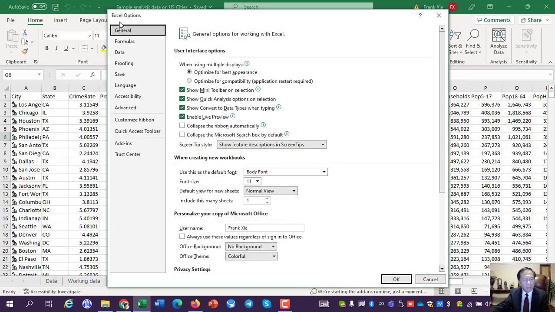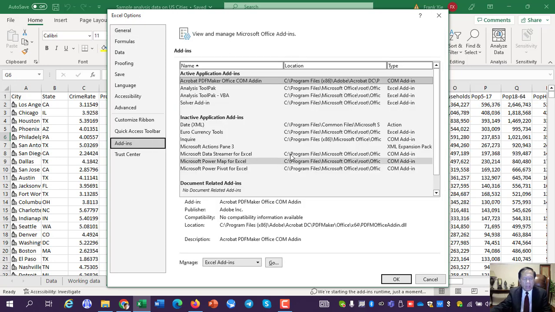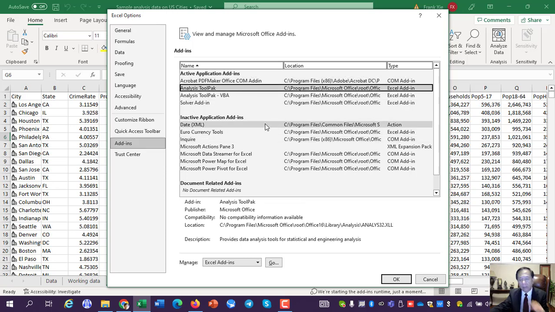Once you go to Excel Options, you go to Add-ins. You probably don't have anything here, but over here you see this Analysis ToolPak. Since I already installed it, it's over here. If it's not installed on your computer, it should be under here. So you choose that, and then Manage, click Go. It's going to install this Analysis ToolPak on your computer. Since I already have it, I'm going to cancel it.